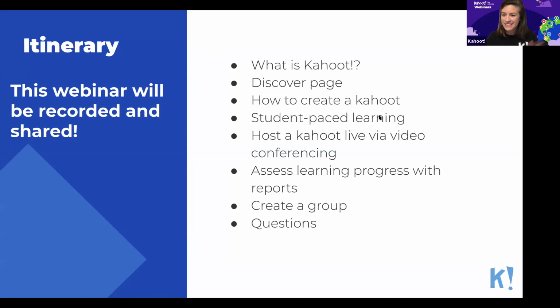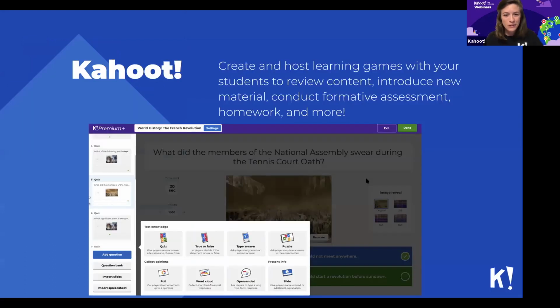Great. Okay, let's see. Let me check the chat before we jump in. Great. It looks like I don't have any technical issues so far. If I do, please let me know. Wonderful. People from Kentucky, Serbia, New Jersey, the Bronx. My mom. Hi, Mom. And Gina. Oh, yay. Great. Well, thank you all for joining. And I'm excited to go over Kahoot.